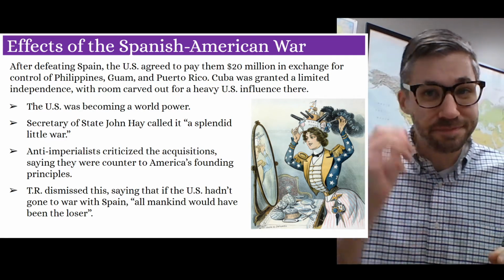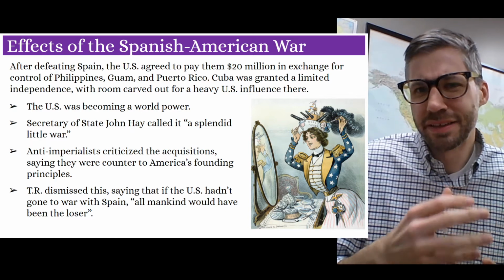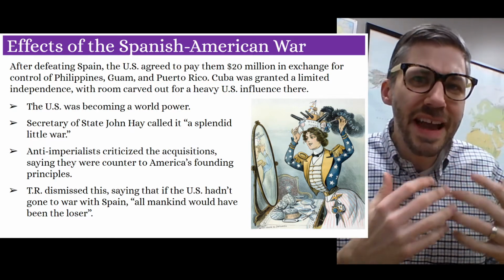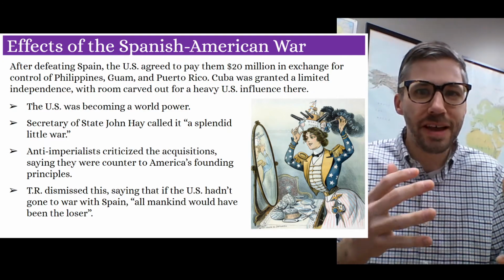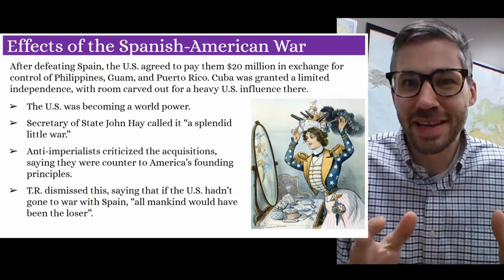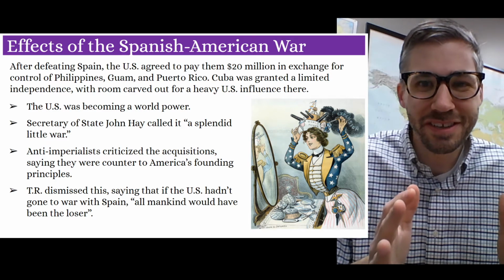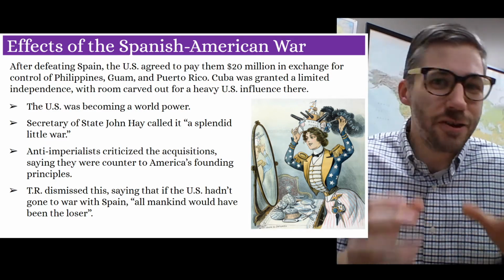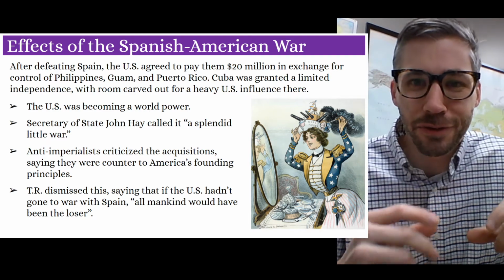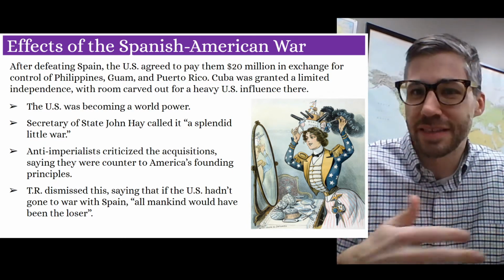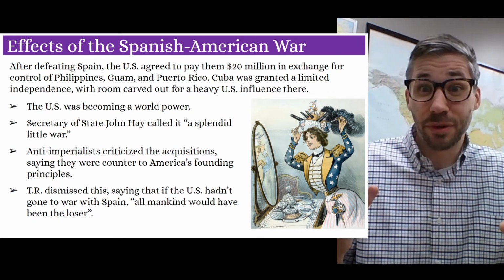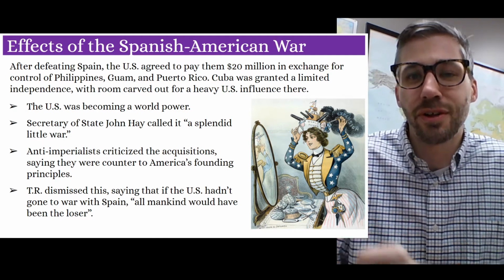Theodore Roosevelt, again, this guy from the Navy Department who resigned his office to go form his own regiment of troops that he calls the Rough Riders, shows up. He kind of sort of follows orders in Cuba, but he's fighting in Cuba, and newspaper reporters are following him because he's a sort of crazy guy, and this is what's making him a household name, right? So Theodore Roosevelt's there in the midst of it, and of course he loves the whole thing because he's like, let's get the United States involved in world affairs.